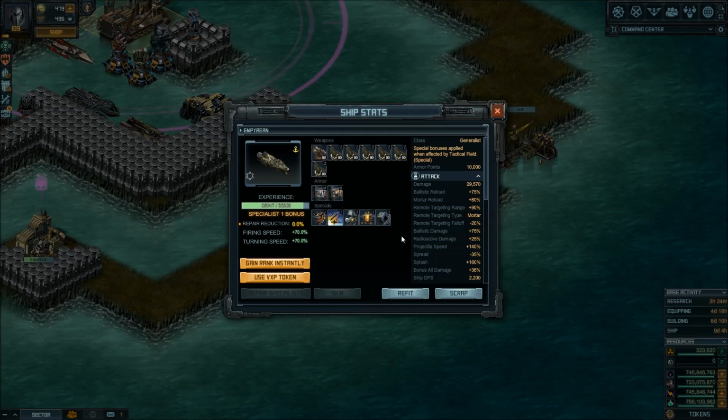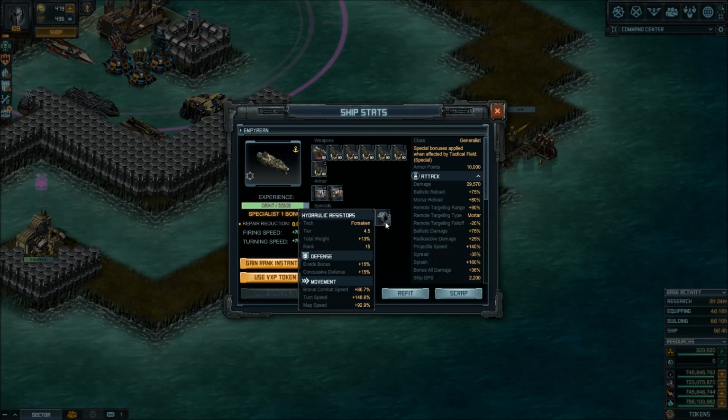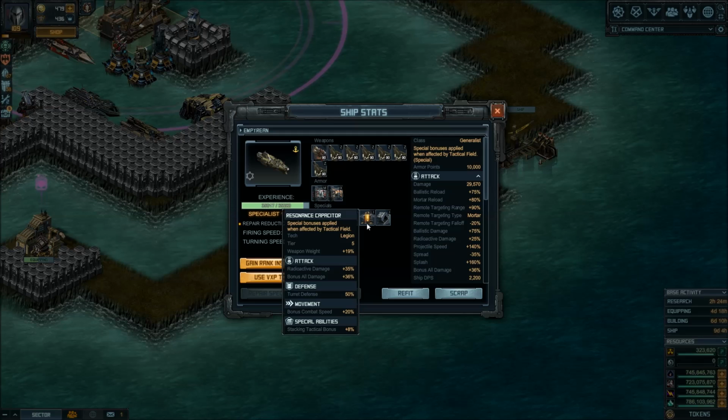Specials that I have on all 4 ships: hydraulic resistors. Again, not needed as they're back line. Can be speed system 5, but this helps. I have resonance capacitor, especially for the damage bonus and the speed bonus, so they can keep up with the Zelos. Otherwise, the Empyreans are a little bit slower.